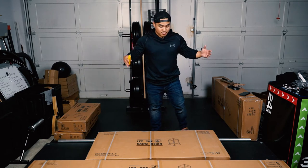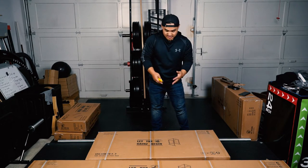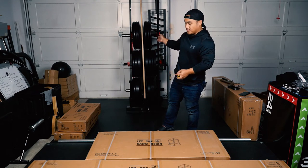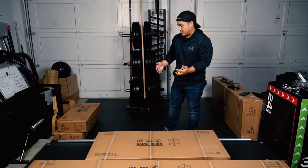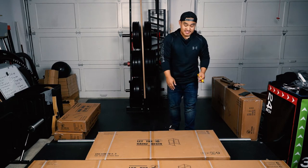All right, so we're just down to these two boxes, which is the squat rack, and the thing is, I'm running out of time, so I think what I'm gonna do is just open them up. That's all I really have time for. Maybe I can actually put these weights away. In terms of assembling it, I think it's gonna have to be another day. Wow, I didn't expect this to take this long, but that's okay. I'm gonna have some more fun tomorrow. Let's get this opened up and see what we're dealing with.